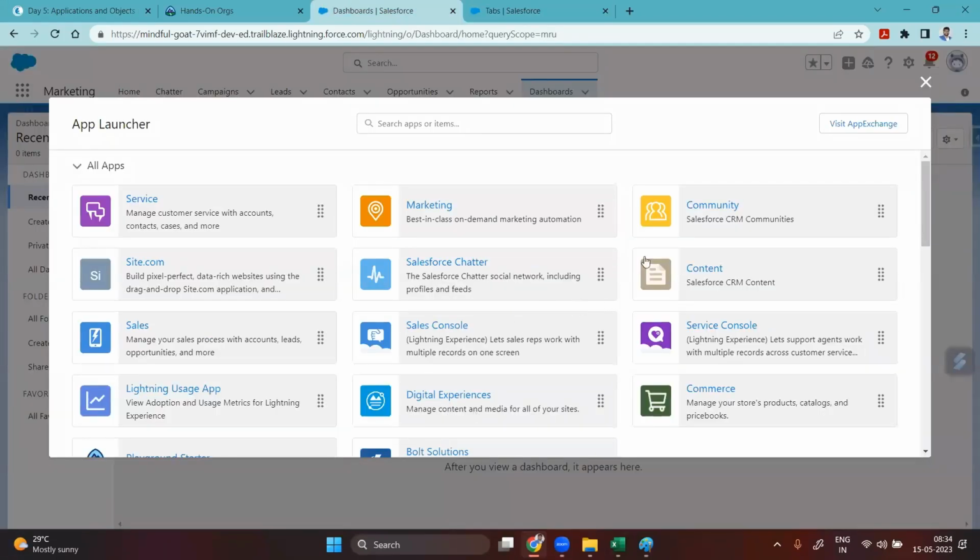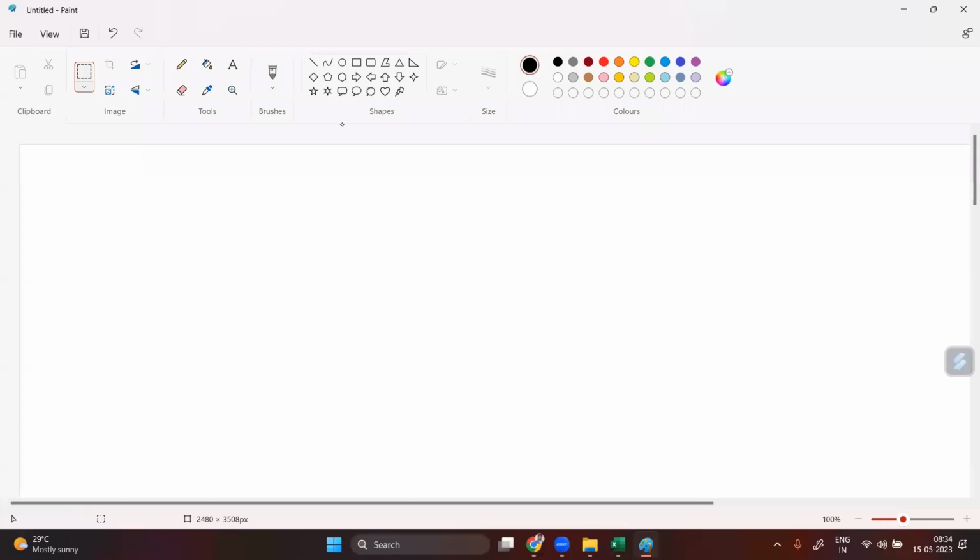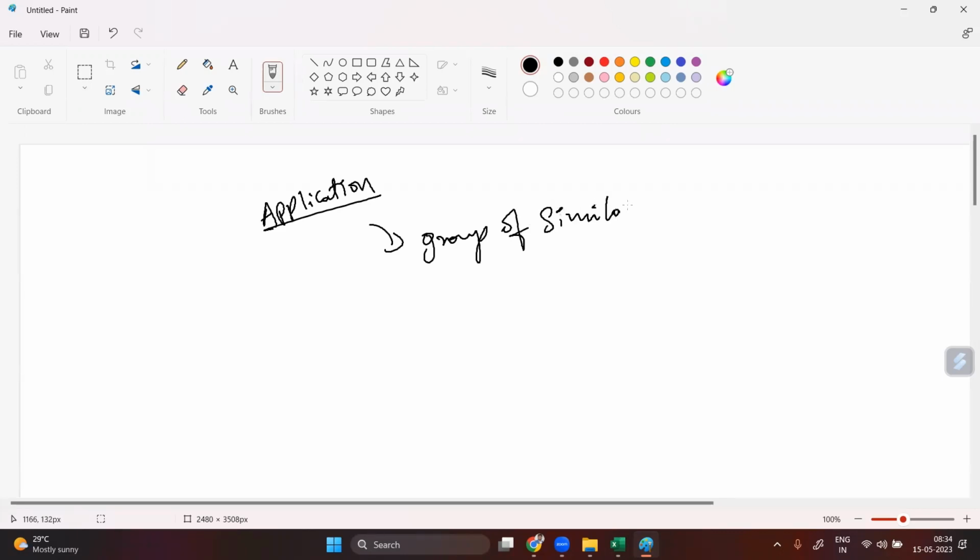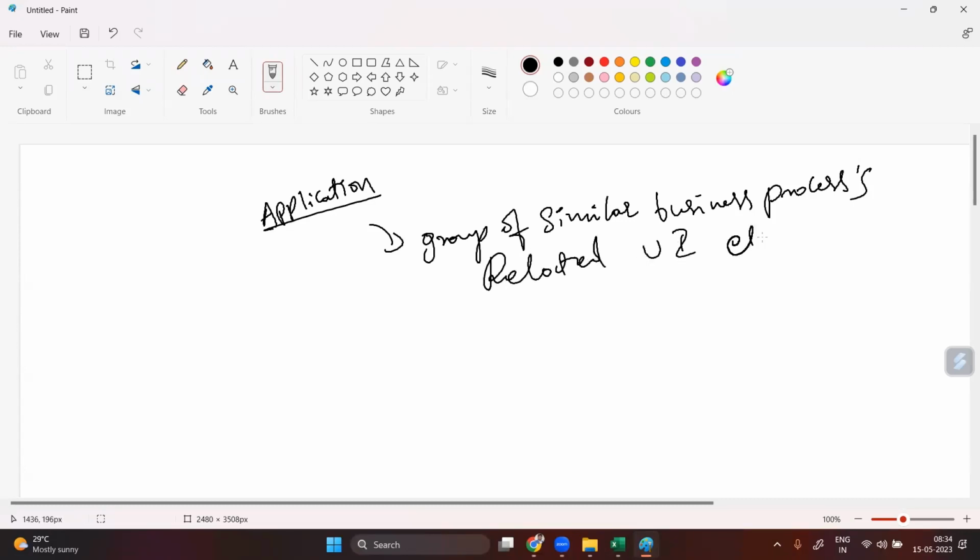So what is an application? Application is nothing but a group of similar business process related UI elements brought together and made available for the end users.